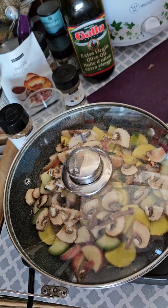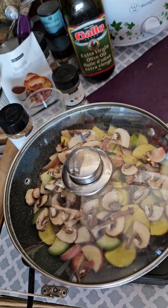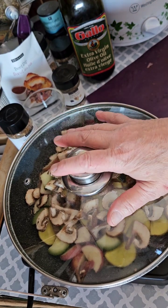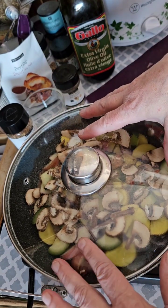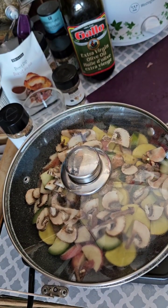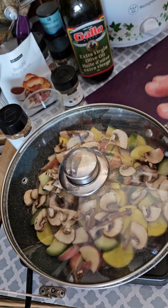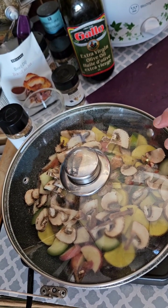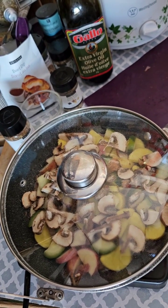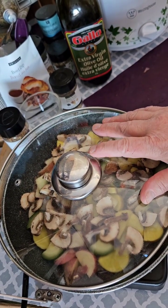Now, your stove is probably a lot hotter than mine, so if you're doing it at home, put your stove on 3 or 4 just to let these cook up together nice and slow. That's the whole thing about frozen meat too, is that if you're using frozen or partially frozen meat, nice and slow is best. But I find nice and slow best for just about everything, but mostly beef.